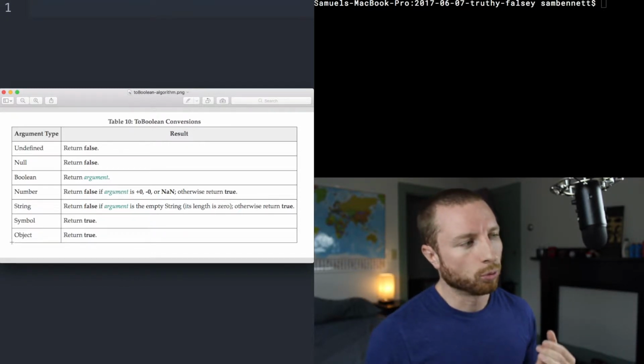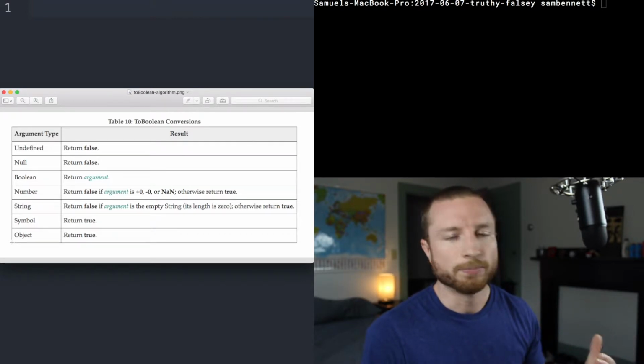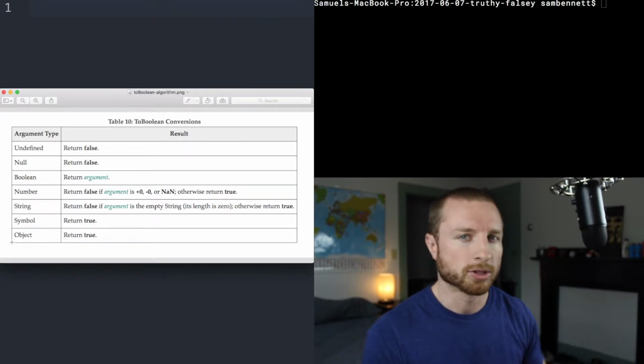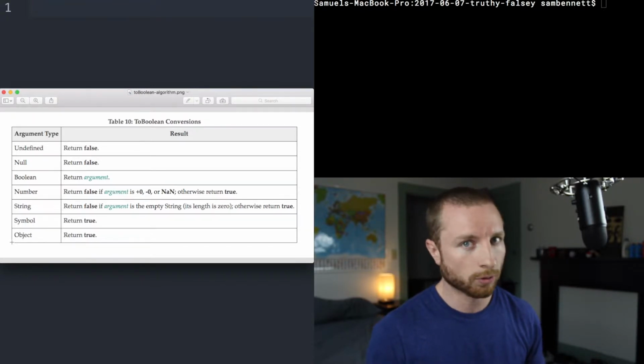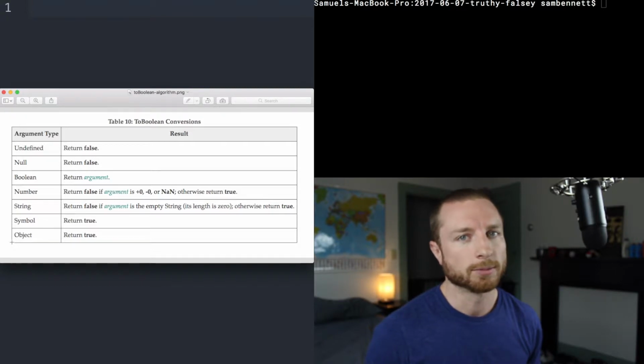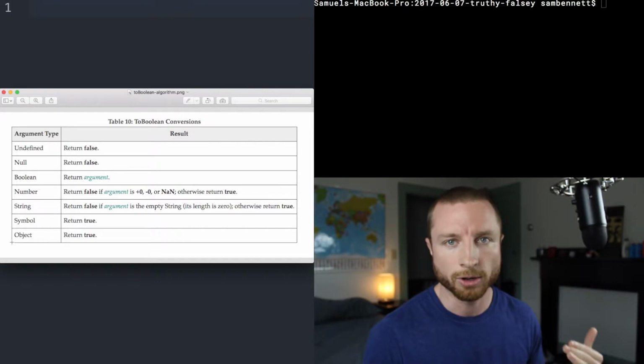All right, so with that said, now that we have an idea of the algorithm that JavaScript uses to determine whether something is true or false, let's take a look at some common ways that this is useful when actually writing code, so that you can recognize it if you're looking at others' code, and you can use it yourself to write better code. Let's take a look at some concrete examples of how you can use truthiness and falsiness to write good code.